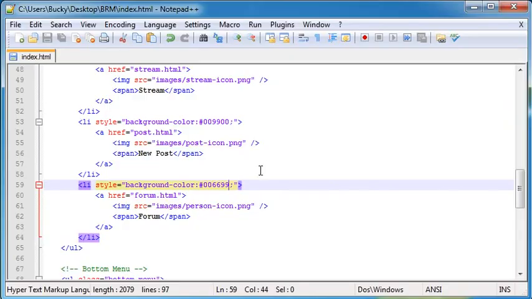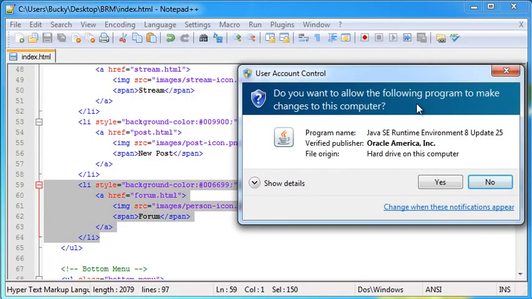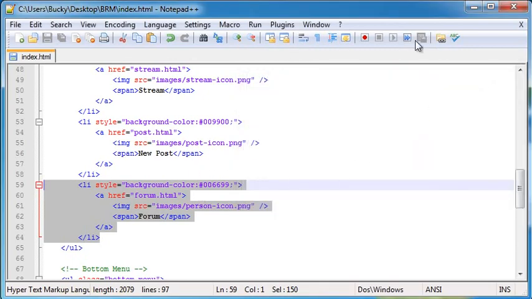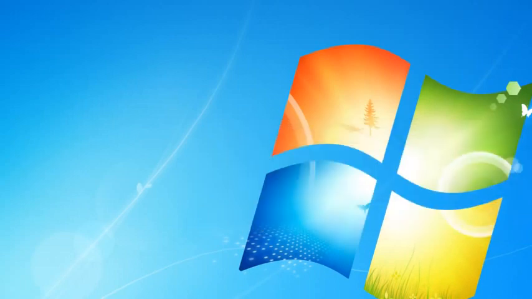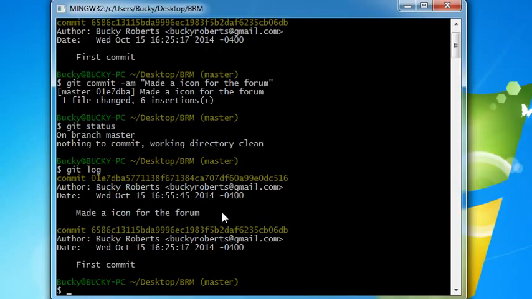So now I decide that, you know what, I don't have time to be making all these. What the heck is this? Really? In the middle of my tutorial? Get out of here. And another pop-up. Oh, that's great, mate. Alright. So now, obviously, I have to spend my time fixing that Java error that just popped up.